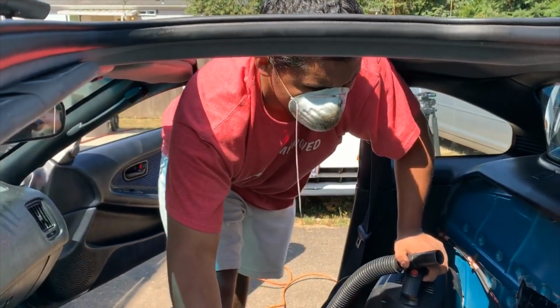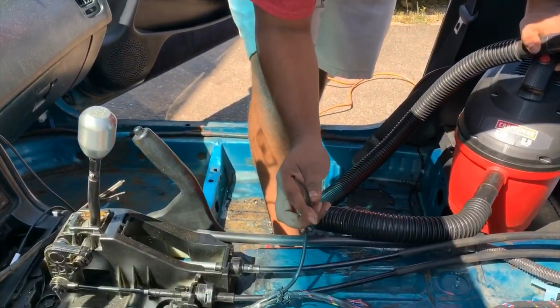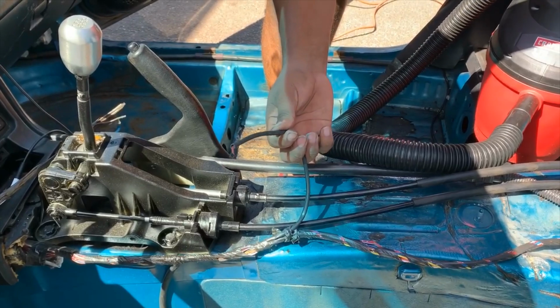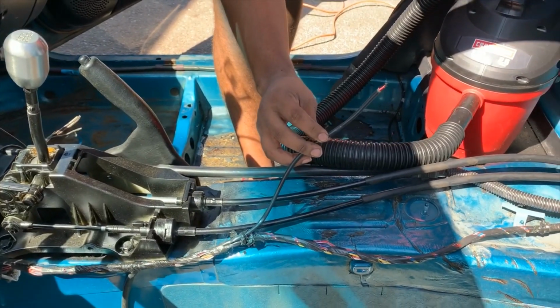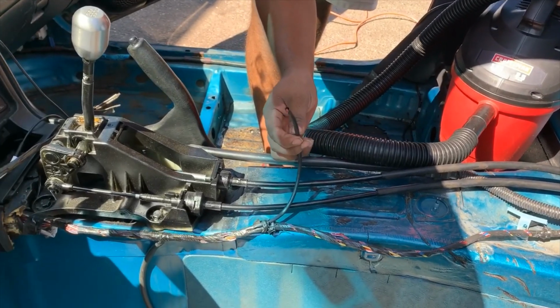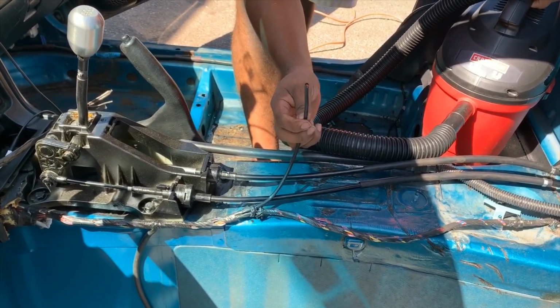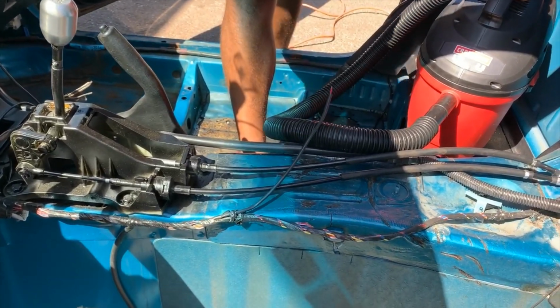All right, guys, I just noticed this. So if anyone knows what this cable would go to, give me a holler. I'm finding quite a few cut cables that don't seem to go anywhere, and it's red, so I'm assuming this is a positive hot wire, so I don't really want that there.